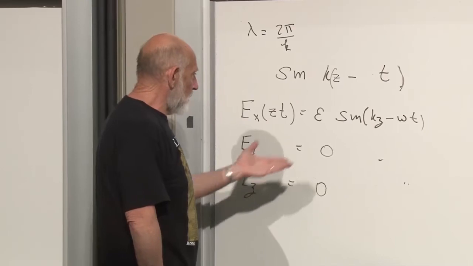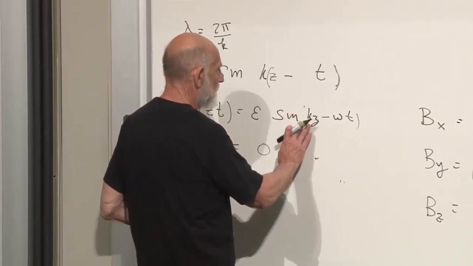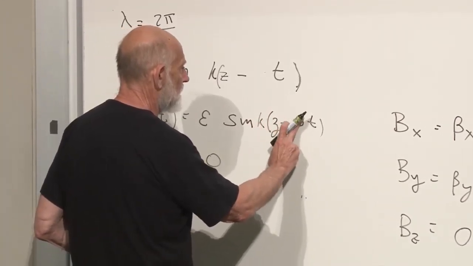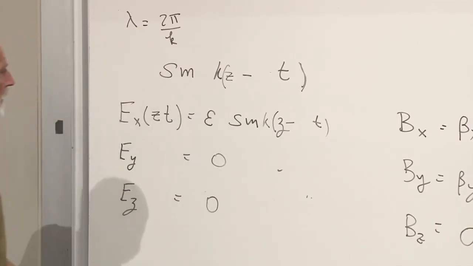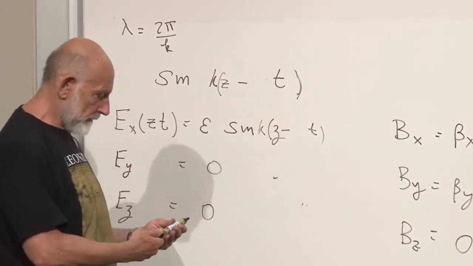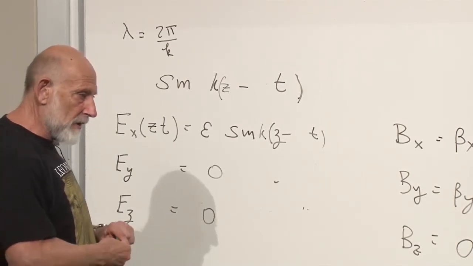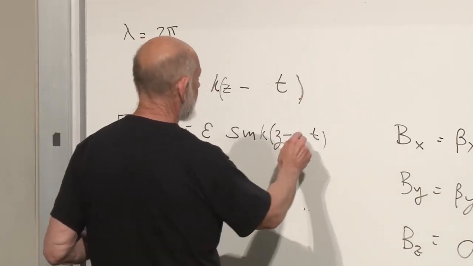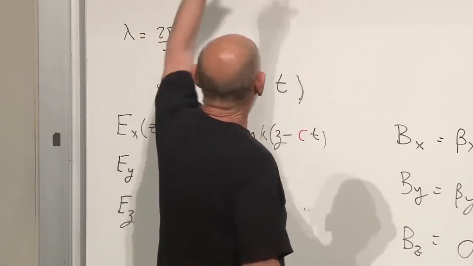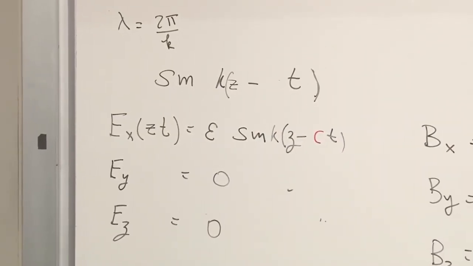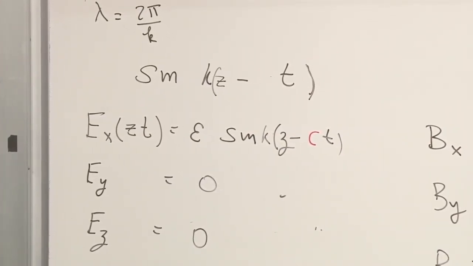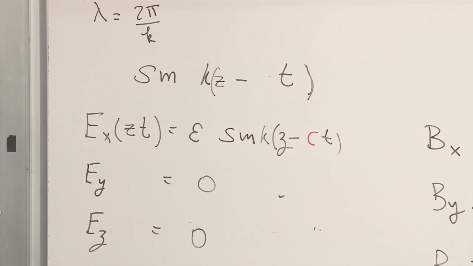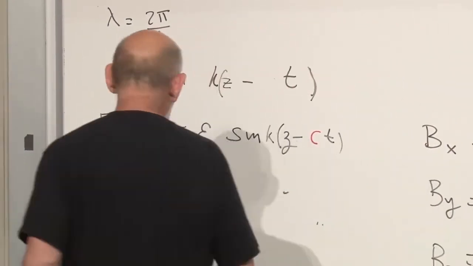Now, where would the speed of light go into this? k times (z minus t). Well, of course, the speed of light would go right where it needs to go in order to make the units correct. So the speed of light would go over here. Maxwell's equations do have speeds of light in them. I've left them out because when you're doing relativity, you don't want to be bothered with c not being equal to 1. Okay, so that's an electromagnetic plane wave.